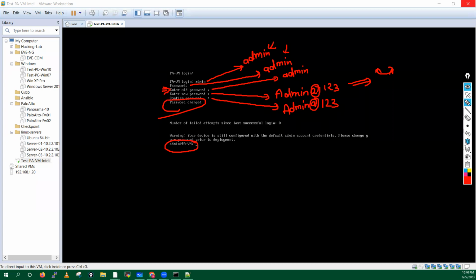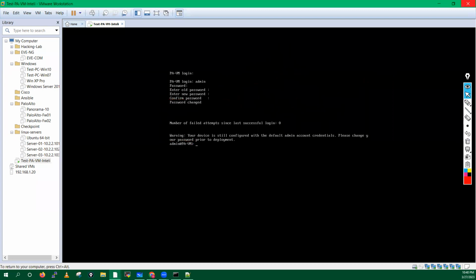Now once you get this login screen, the very first thing you have to do is type here configure. So it will move into your configuration mode. And here you have to run this command, set device config system type static. This is the command you guys need to remember.